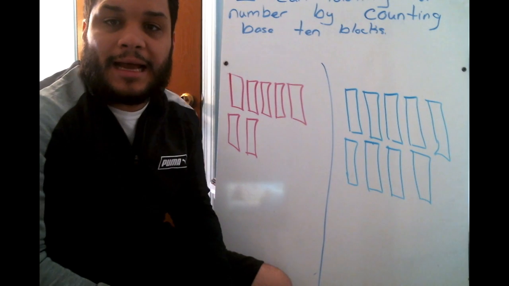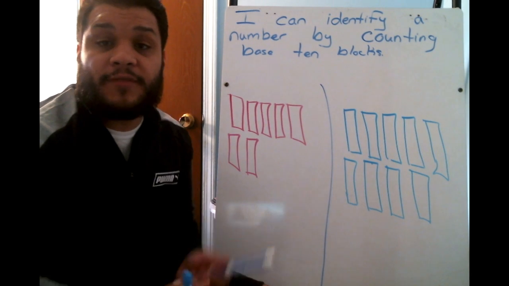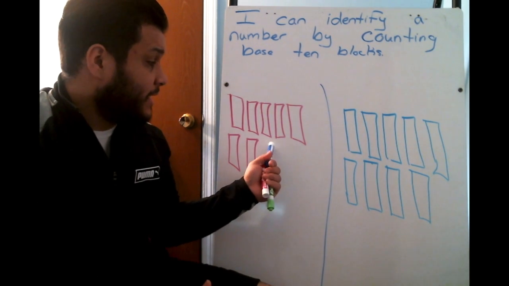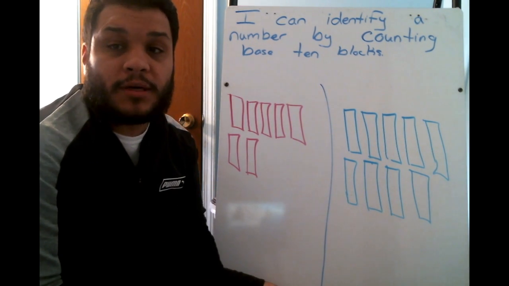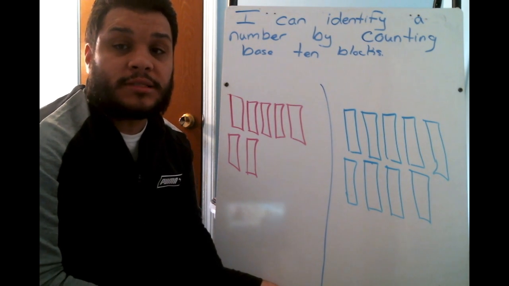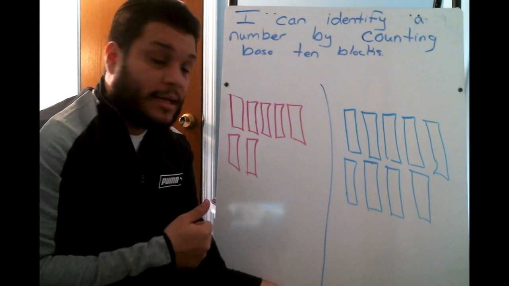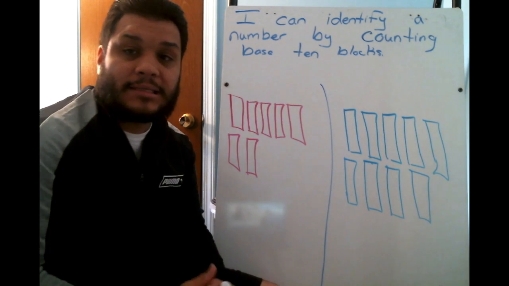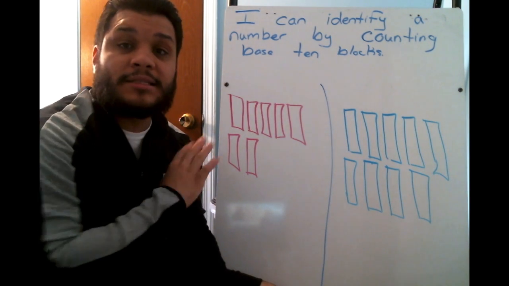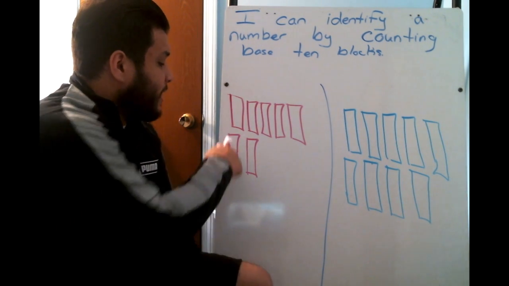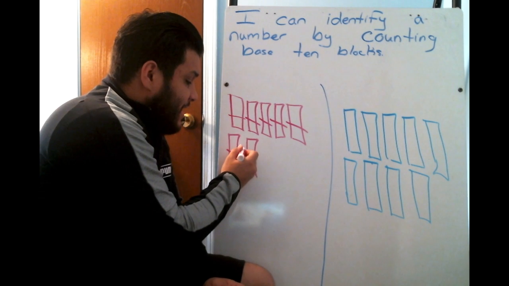Now I want to do some more examples. Just give me a second. I like to call this my bonus round. I have 2 different sets of tens. One is represented by the pink, and the other one is represented by that bluish color. So let's work with our pink one first. Remember, when I count, I like to cross out as I count. My tens place should have a number in it, because I only see base 10 blocks, which means that in my ones place, I should have the number 0, because 0 means nothing.